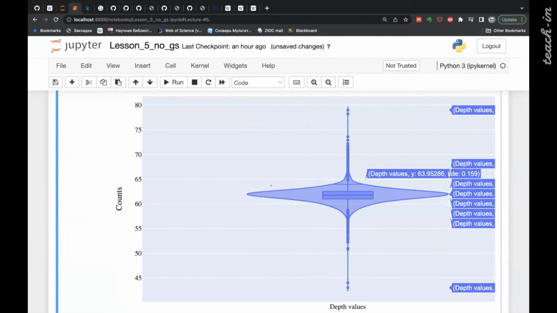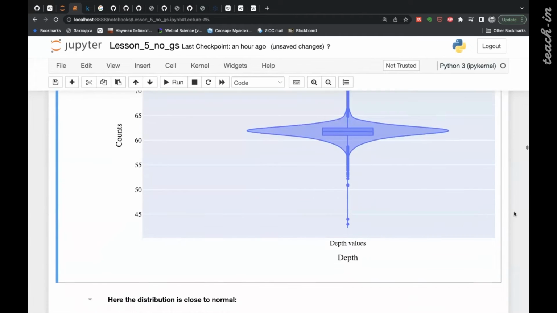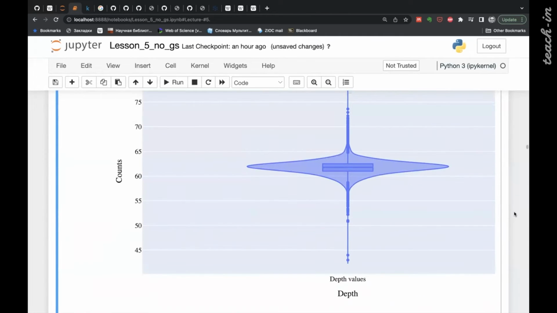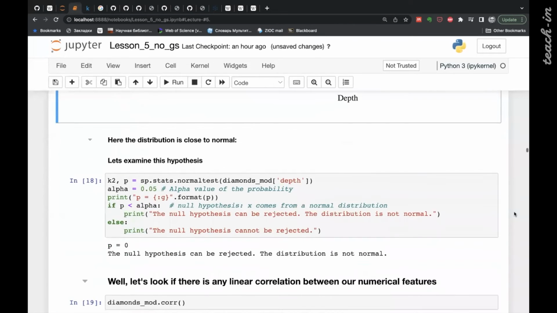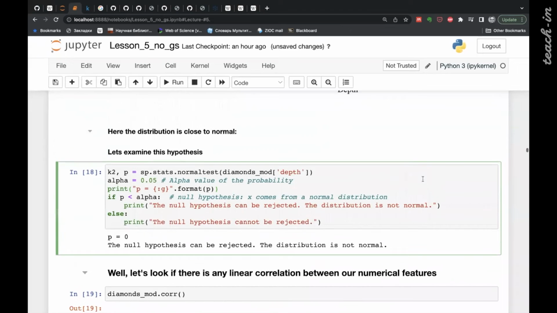And so it has bell shape. However, let's test the hypothesis if the data is normally distributed.